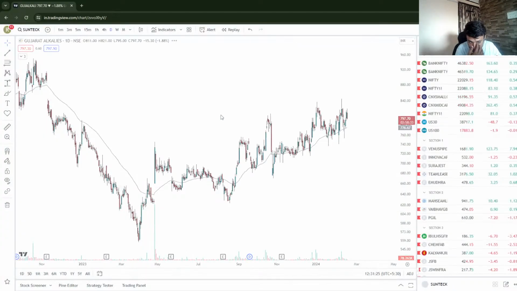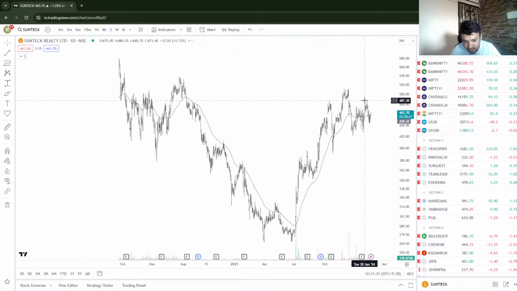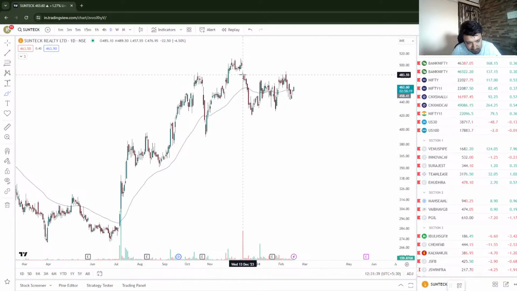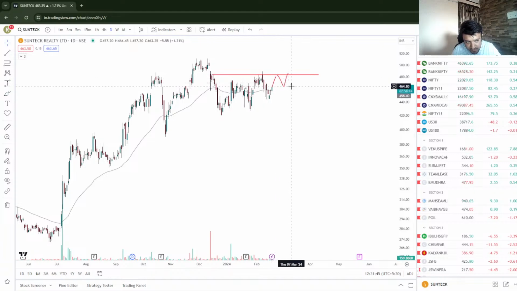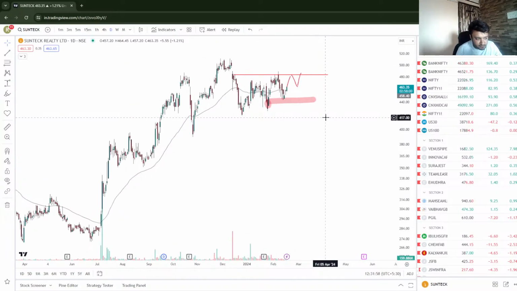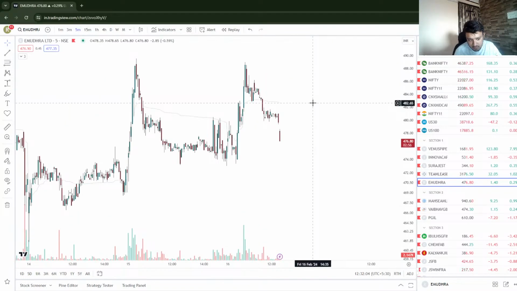I think realty stocks, maybe realty stocks. Sunteck Realty is trying to push up, but not the strongest one. If you see, still below these highs, realty stocks are far from the 2022 highs. So let's see. Maybe we'll see when it sets up. Let it push up, contract a bit here. The demand is holding, which is good. This little structure right here is the last demand. It is holding, which is good, but let's see what happens.